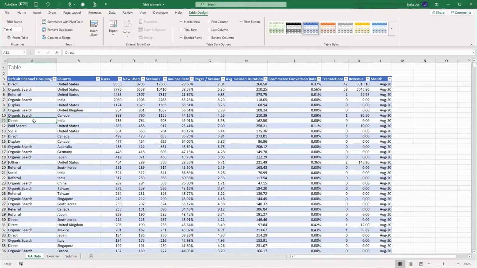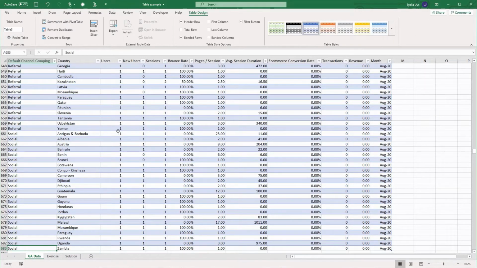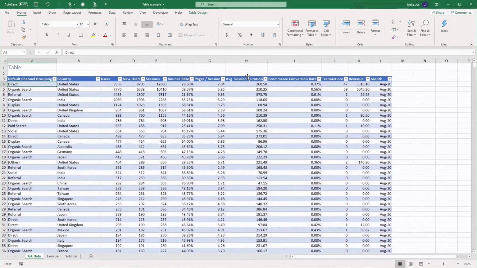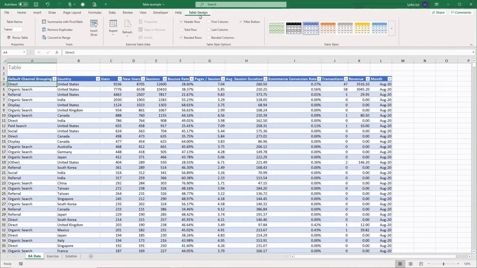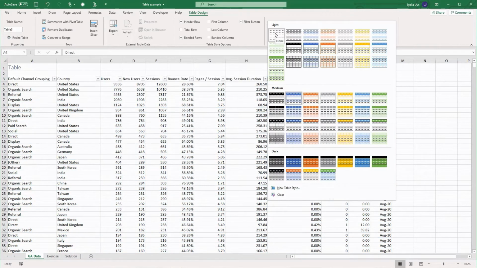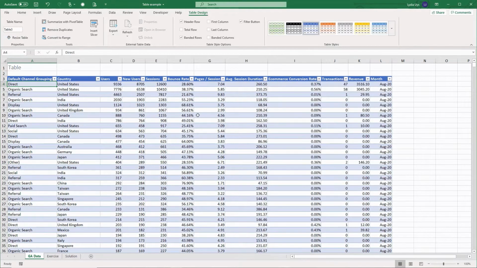Also, if you go back to the data and then you hit Control and down arrow, you'll see there's a little blue shape in the bottom right-hand corner. This is called a sizing handle, and that indicates the edge of your data that's included in the table. If you don't like the default format on the contextual tab, you can go up and change it back to this format. This just changes the appearance of the cells. The range is still formatted as a table.